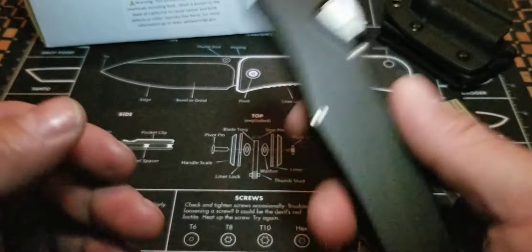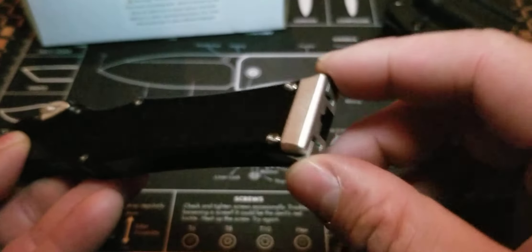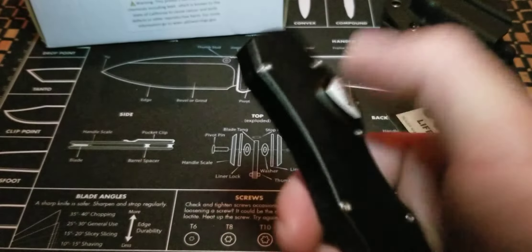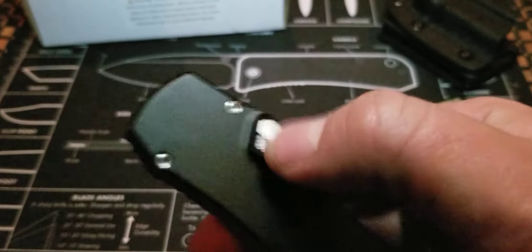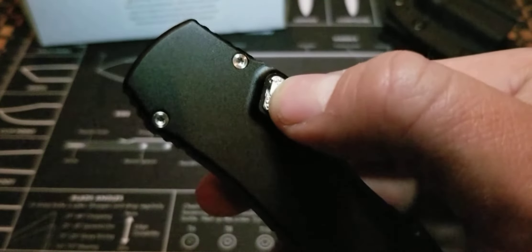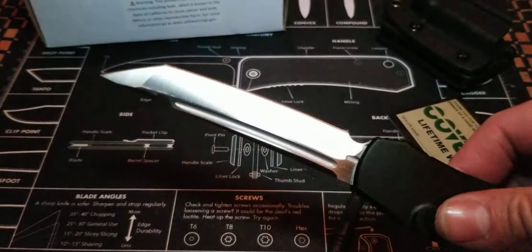You got the two locking mechanisms right here. This is a single-action switchblade with safeties. You have the two safeties down here that ensure that the charge bar stays in place. And then, of course, you got a safety up here with the button, so you cannot deploy this. I can press on it all I want — it's not going to deploy. But if I push this part down — see that? That little click. Basically, you take your fingernail, push that down, push this out of the way and then down, and the knife deploys.